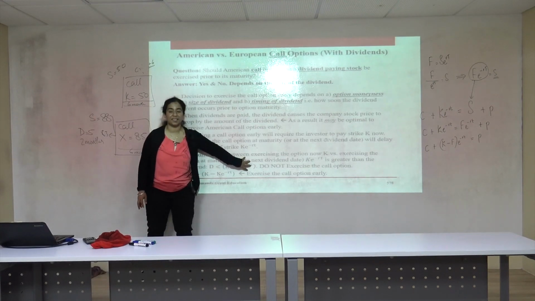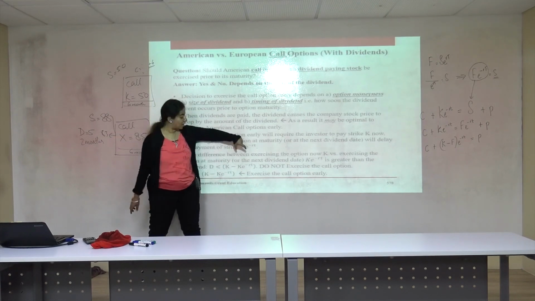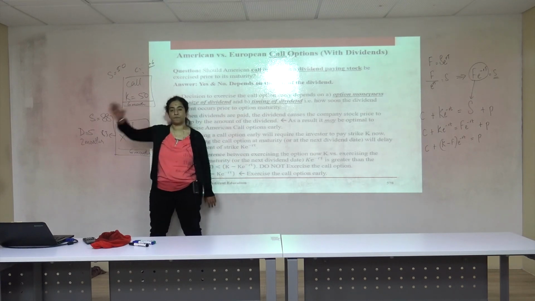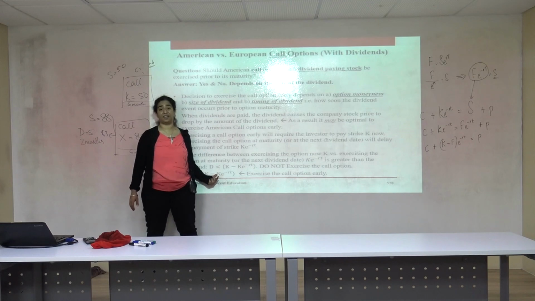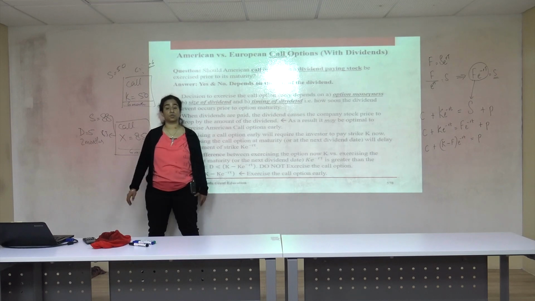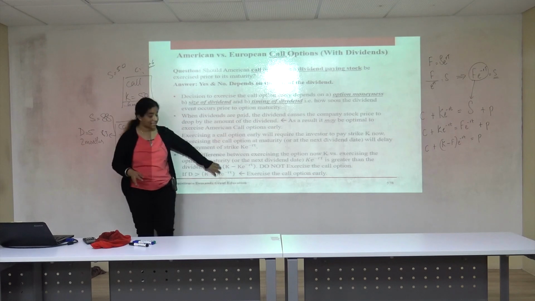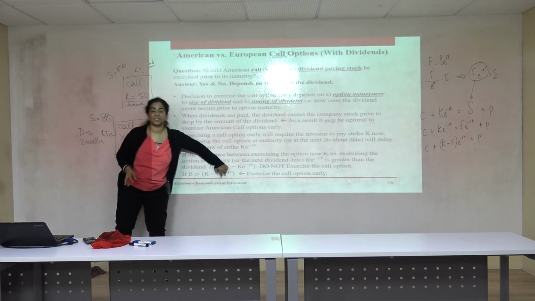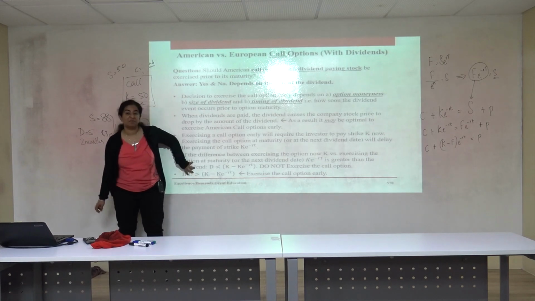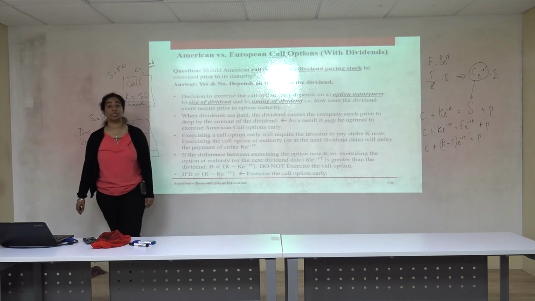Because what we're effectively saying is the cost of early exercise. Remember, the difference between now and later is the interest you're earning. If the interest that you're earning on your money between now and the future is a lot more than the dividend, then chuck the dividend. Don't exercise the option. Hold your position till the end and then exercise at maturity. But said the other way around, if the difference between exercise now and exercise in the future is less, and the dividend is big, then that's it. Exercise the option right away and secure that dividend for yourself. So exercise the call option early.